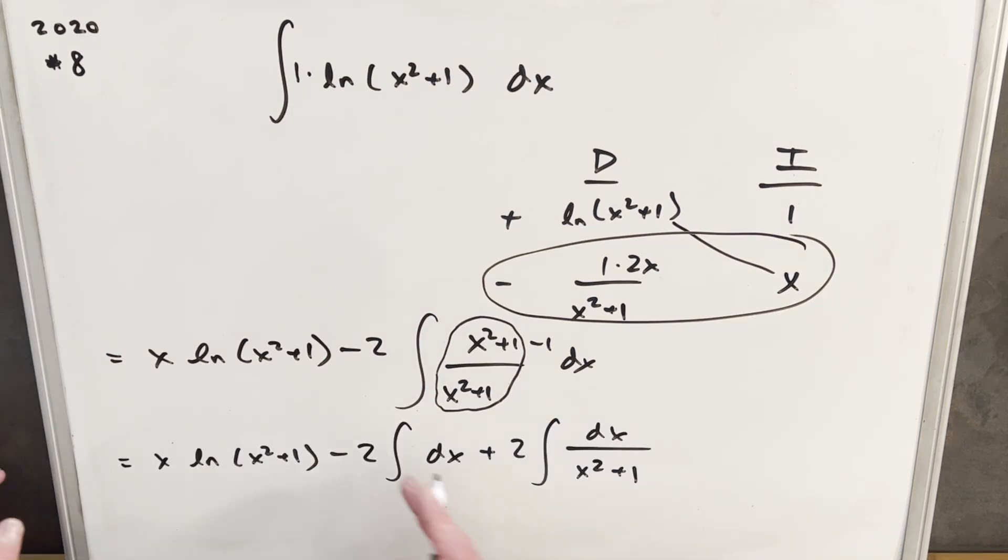Okay, you see now I split this into two integrals. I've just distributed my two here. Okay, and then this is that one that we created right here. And then the second integral we've got plus two by multiplying minus two times minus one.